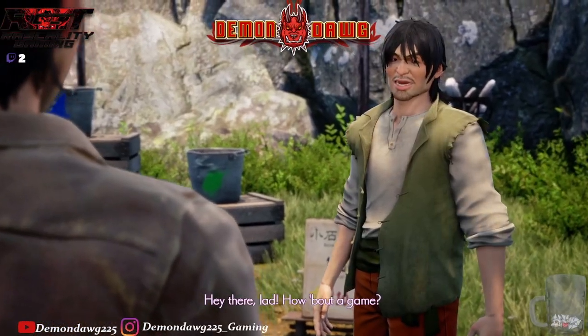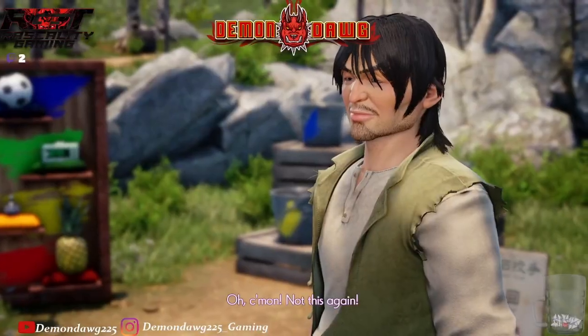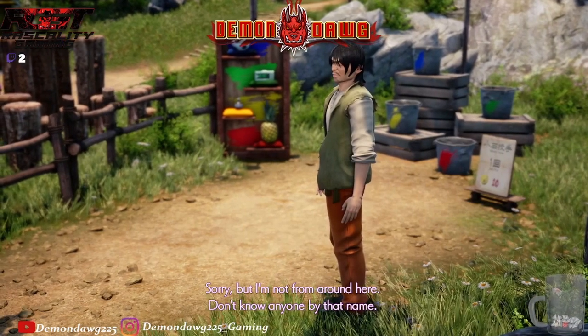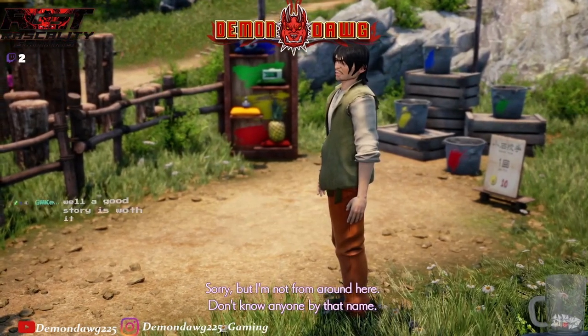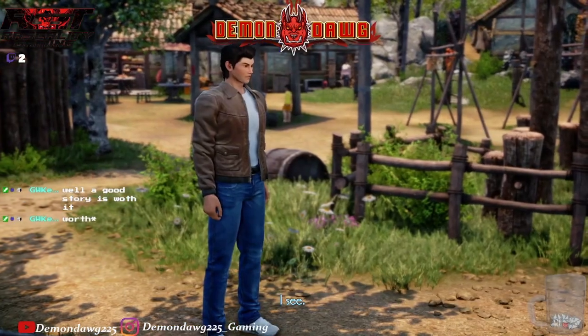Hey there, lad. How about a game? Not right now. Oh, shit, I hit the wrong button. I need to get to Grandmaster Fong's house. Sorry, but I'm not from around here. Don't know anyone by that name. I see.